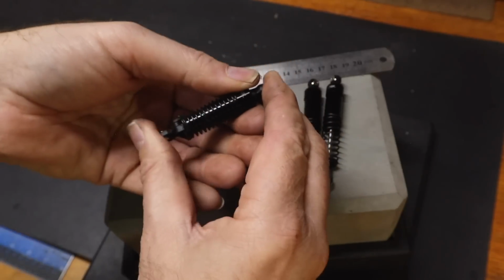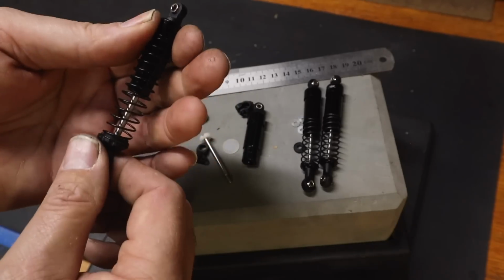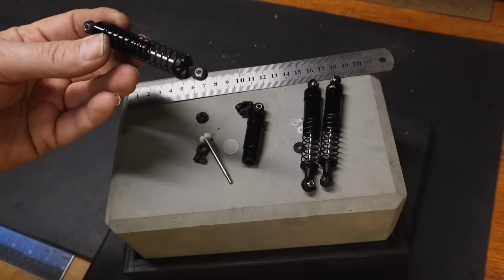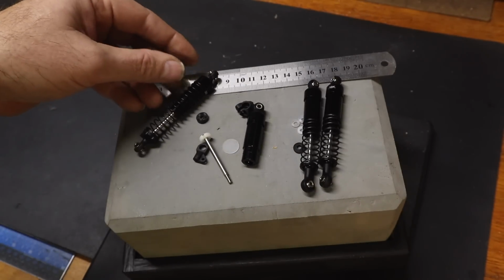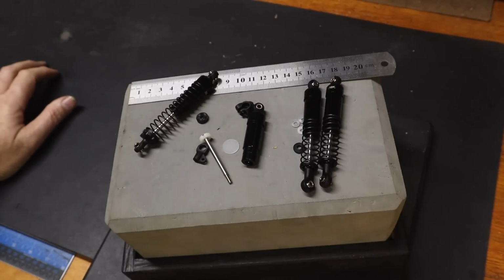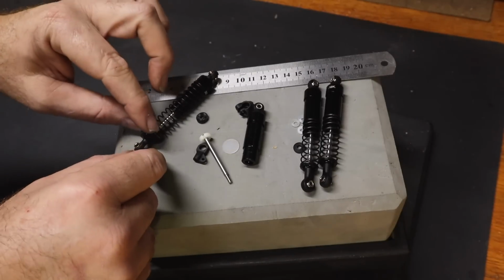And we're right here. And this shock feels good, and it is 89 millimeters eye to eye on the Vanquish short ends. If you wanted to use any other end, if you want to put an Axial end, a Traxxas end, any of those, you get yourself a 1/8 inch drill bit, and you just kind of run it back and forth through the hole for the cup.